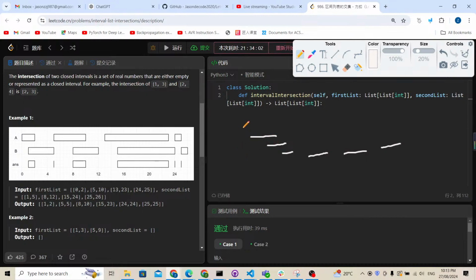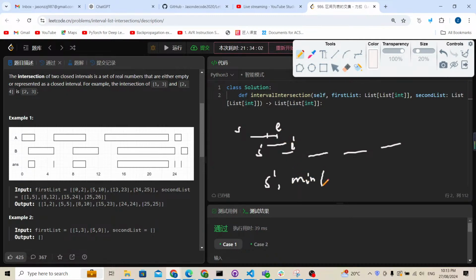If this is the start s, this is the end e, this is the start prime s', and this is the end prime e'. After sorting, s' is always greater than or equal to s. If s' is less than or equal to e, it means this is an intersection. The intersection is going to be s' to the minimum of e and e'.